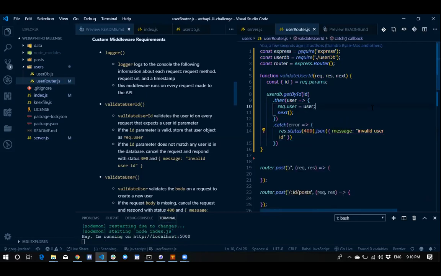Cool. So it looks like we finished with that function.